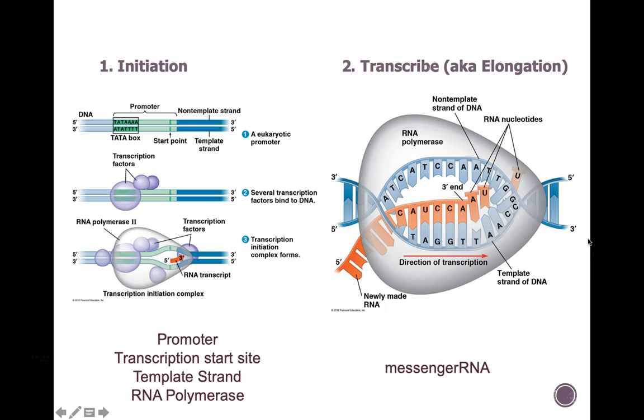Now you might be thinking that I just screwed something up here. I said A binds with U. So one of the big differences in RNA compared to DNA is the presence of a fifth base called uracil. In messenger RNA and another RNA molecule we're going to talk about in just a minute, actually all RNA molecules, this uracil base is utilized instead of thymine.